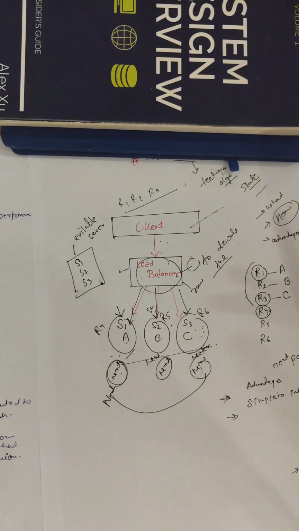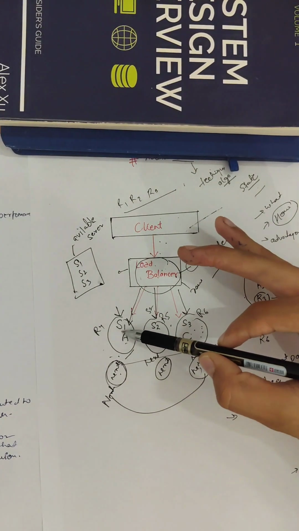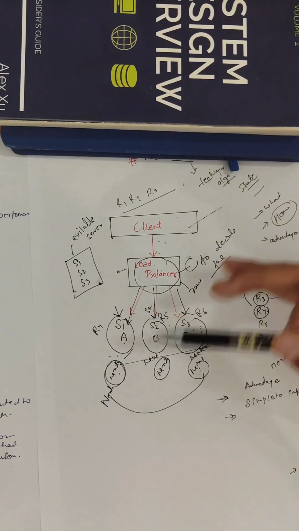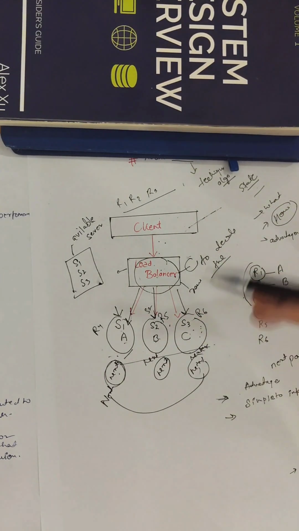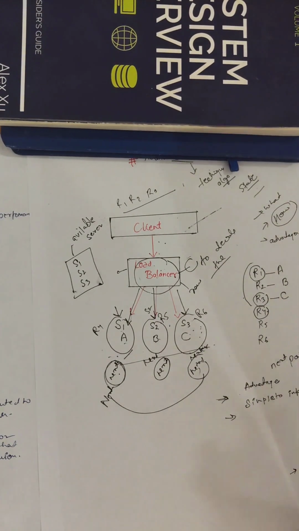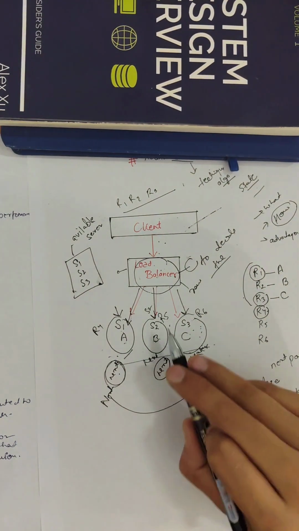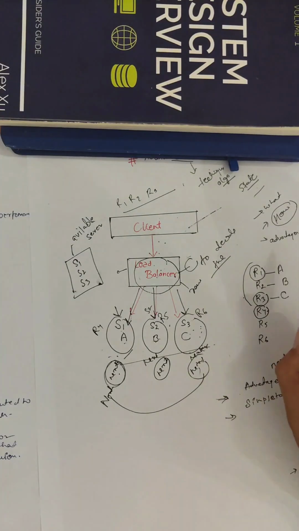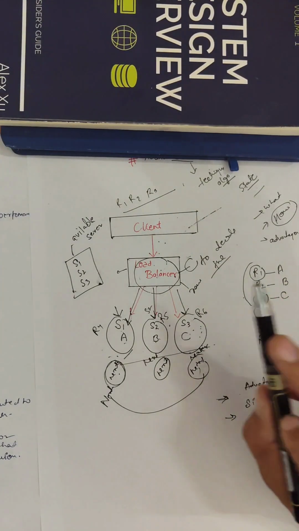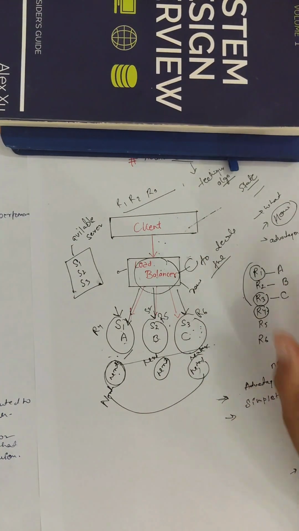Next is fair distribution. Why fair distribution? Fair distribution means that in round robin, every server gets the opportunity to have a request. In round robin, there is no single server which does not get a request. A server can be without requests when it has completed and resolved all the requests, but it will never happen that a server in the round robin technique will not get a request. Round robin provides equal opportunity to the servers to get requests.